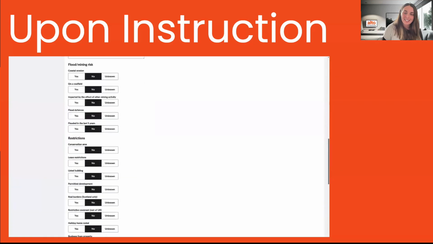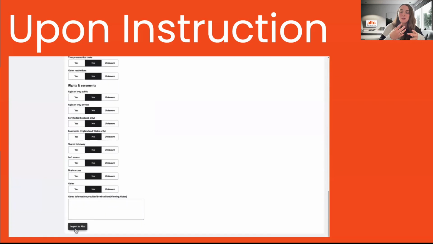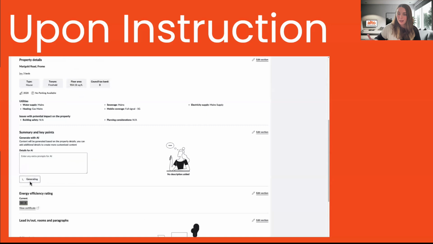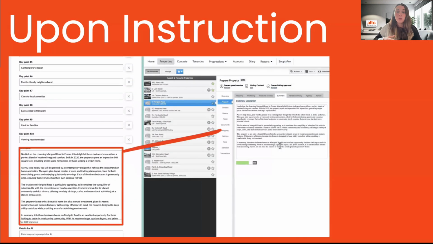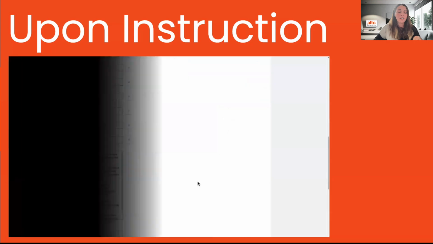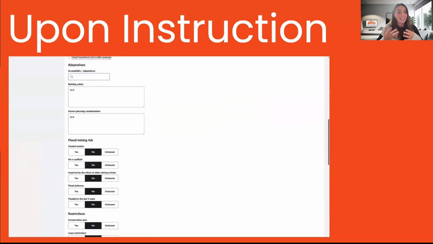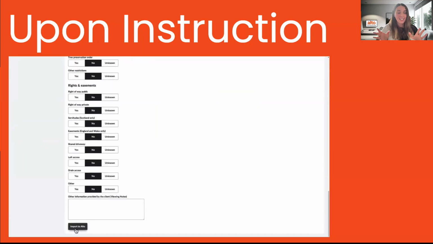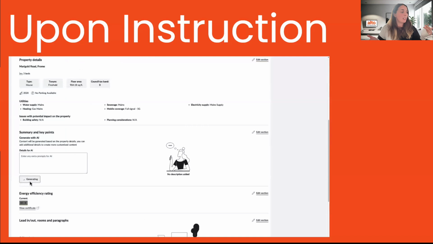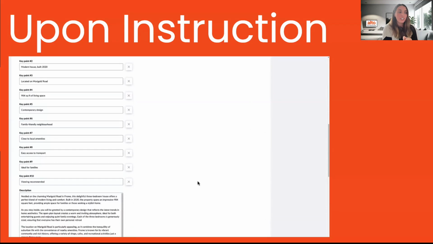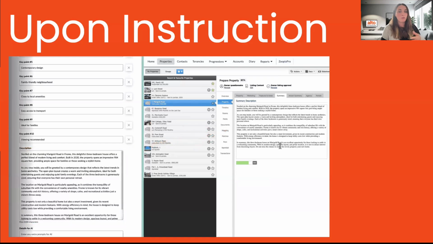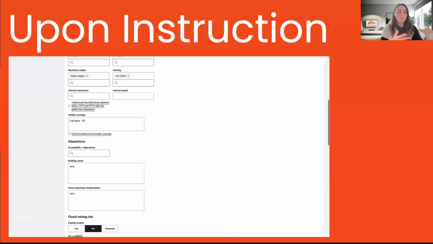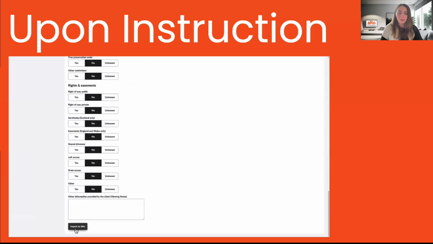Because when you've got 30 listings, you do tend to default to a certain style of how you type up about them, and they can get a little bit samey. So it's amazing that this can give you a starting point, even if you don't want to use it, even if it's not quite right, because obviously it is AI, it's not going to be 100% accurate all the time. But if it can give you a starting point on your bullet points and features, or on the description that you can then tweak, that's already solved you half the process time of having to think about it and plan it.